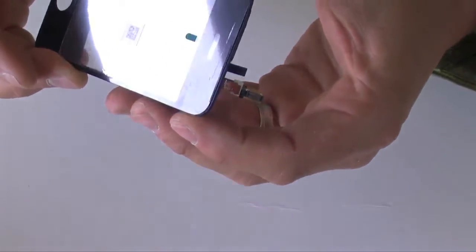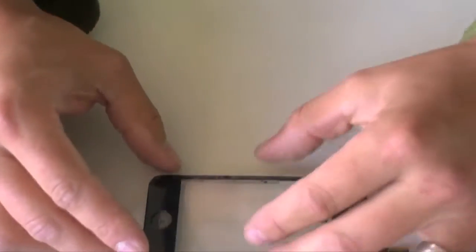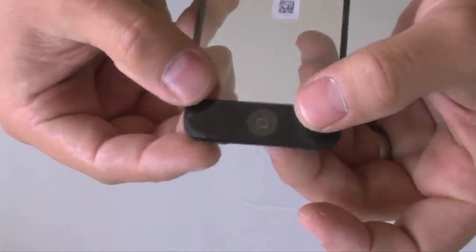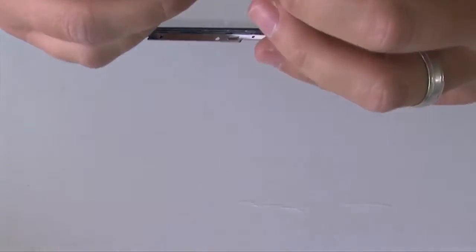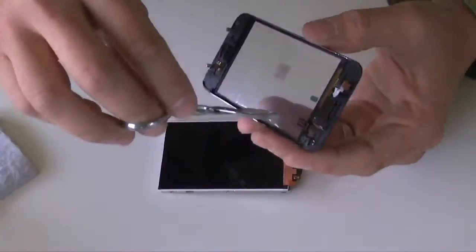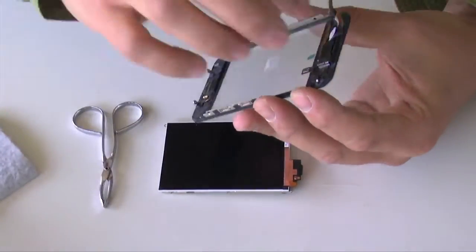Once you have it aligned, the top and the bottom, just press it down so that the tape can adhere to the glass. Just press down with your finger. That should be enough to hold it in place. At this point, we should be ready to put back the LCD in the bracket.